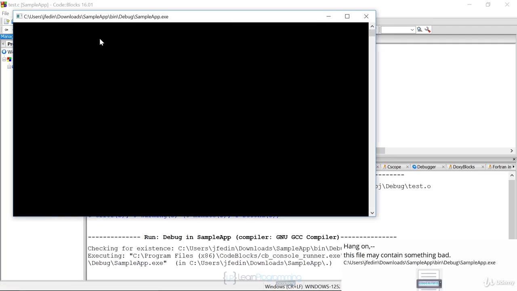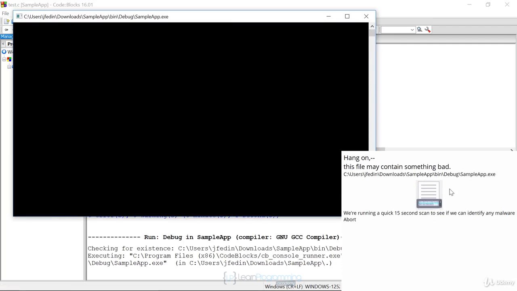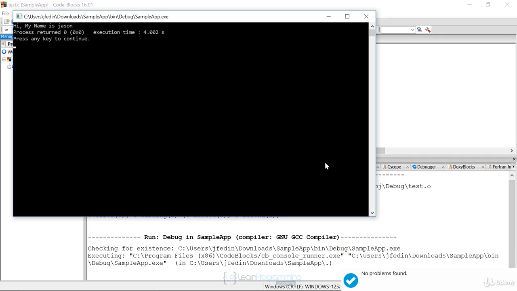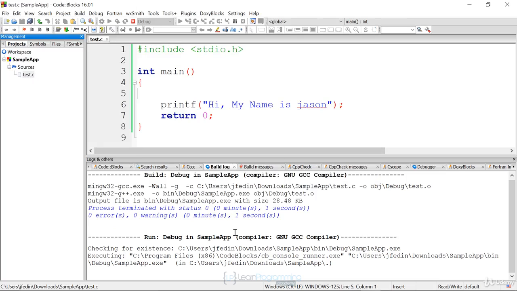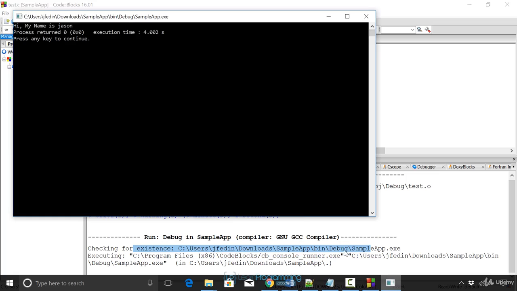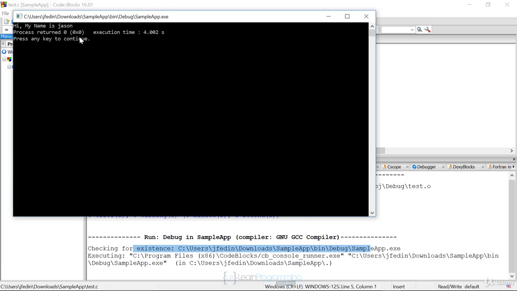When I run it, you're going to see that the program was actually run. What happened in Windows is it brought up a separate window. It's basically the DOS prompt, and it ran the program with output. Before we look at the output, you'll see that the build.log actually ran another command, which basically executed the app that was generated from the code. And then when you double click on that in Windows, it generates this DOS prompt.